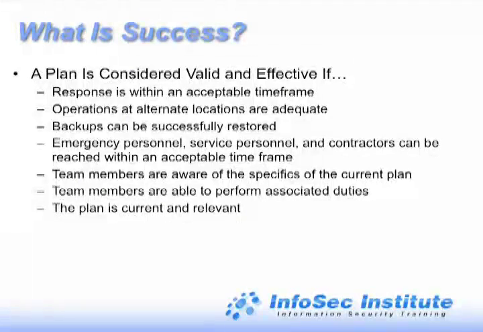Emergency personnel, service personnel, and contractors can be reached within acceptable time frames. I know many organizations that have secondary backups, basically meaning contractors, so that if a geographic event happens and their main site location is no longer viable, they can call people from all across the country or world to come into specific areas. And it would be on a temporary basis. So some of the contractors are not just for buildings and things like that, but actually employment. You also have team members who are aware of specific actions to occur and how they're supposed to occur.